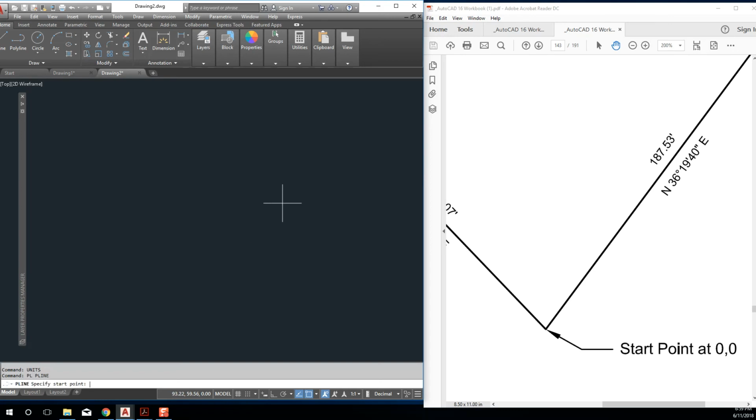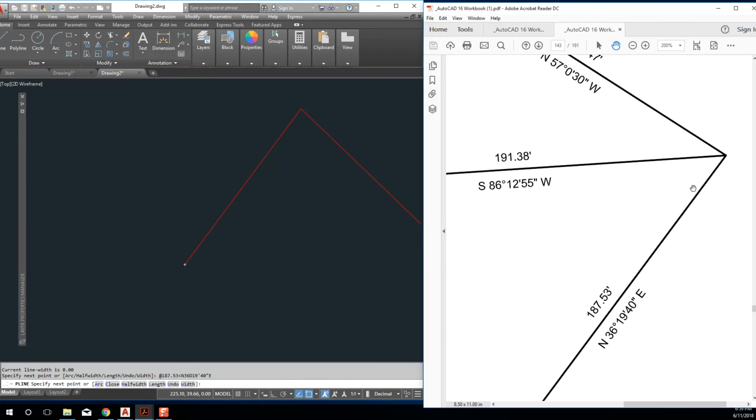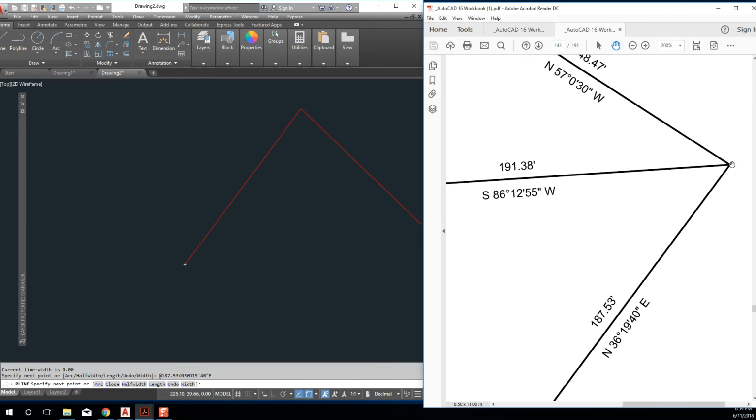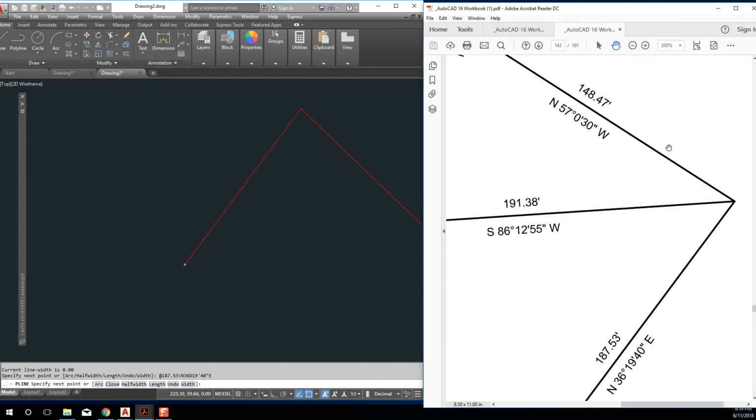PL polyline, 0, 0, enter, at 187.53 at an angle of north 36 degrees, 19 minutes, 40 seconds east. Okay, there we go. So I come to here and I think, should I draw across? Well, it's southwest, so technically I could, but I also have this line to draw.